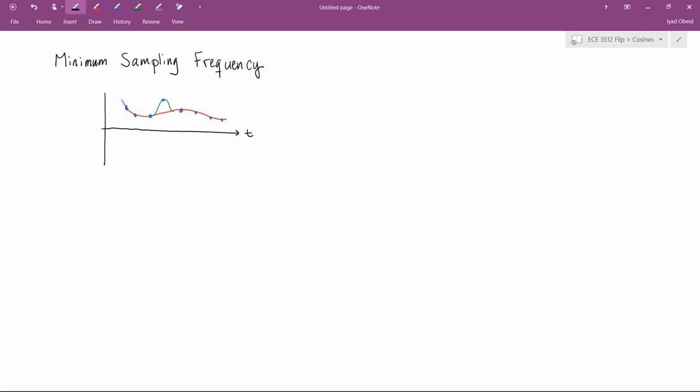So let's write that out. We need a minimum of 2 samples per period. As long as I get 2 samples per period, I will be able to rebuild my cosine. So really what I want to say is that T has to be greater than or equal to 2 samples per period. And if T has to be at least 2 samples per period, then omega, which is 2 pi over T, 2 pi over the period, has to be less than or equal to pi radians per sample.